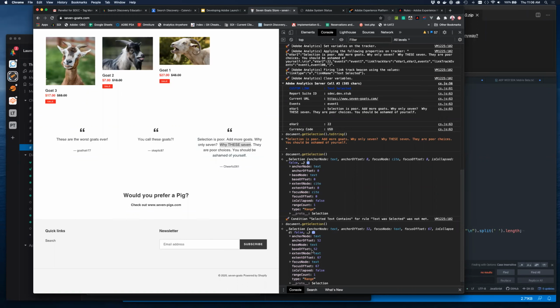You can crawl the DOM from here to say what element it was, and so you could actually go deeper and provide further context to say, hey, this text was selected within this item, within this area, within this subsection of the page, and do some really cool stuff. So yeah, nothing too magical about that, and you can go to MDN to check that out.